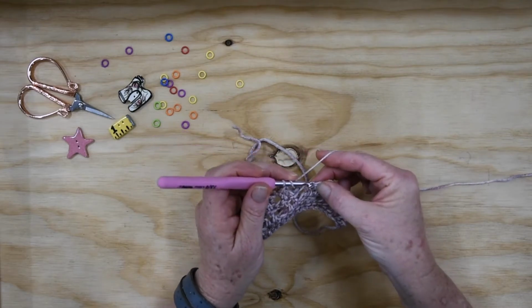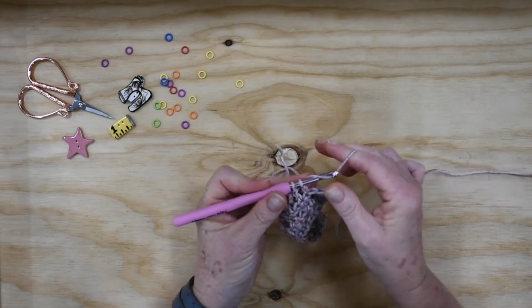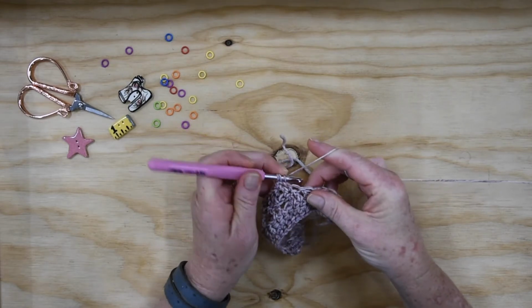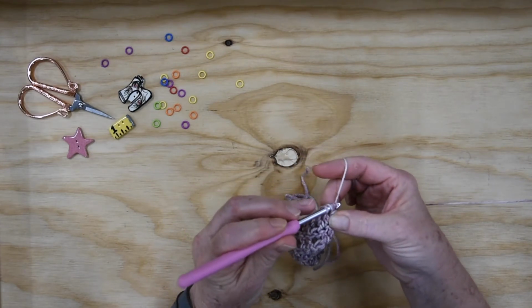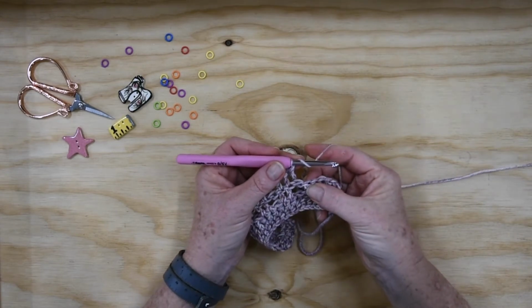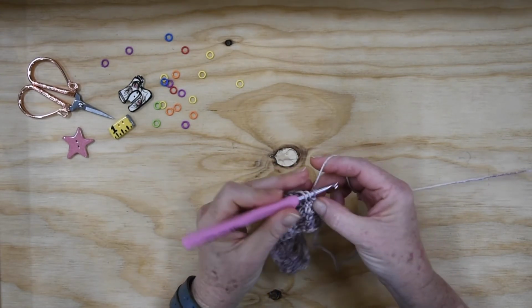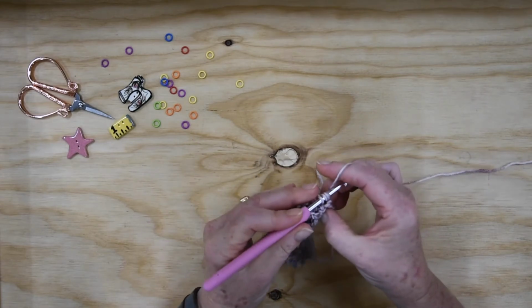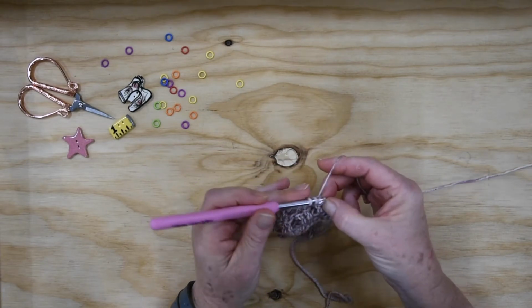And we're going to miss that stitch. We're going into here to do our double crochet. Yarn around twice. Back here, so we're going into here, we're going around the post of the stitch. So pop it in towards the back, everything's at the back, pull it up and pull through. So 1, 2, 3, so there's our treble. Miss that stitch, 2 double crochets. 2, in through the back. And I'll just finish off now with our last 2 double crochets.